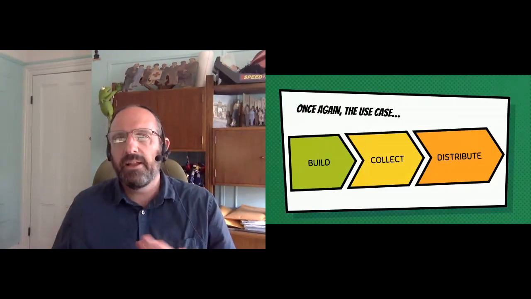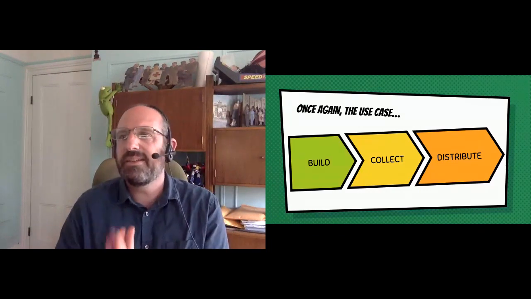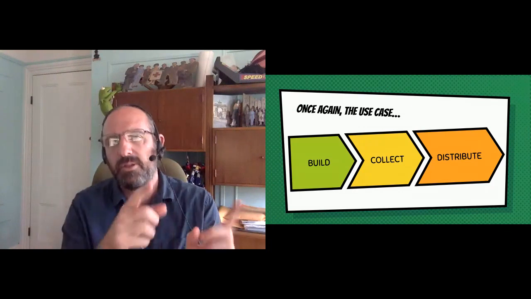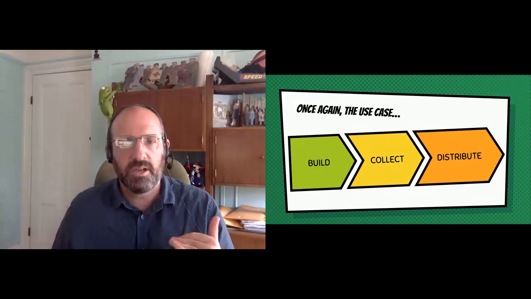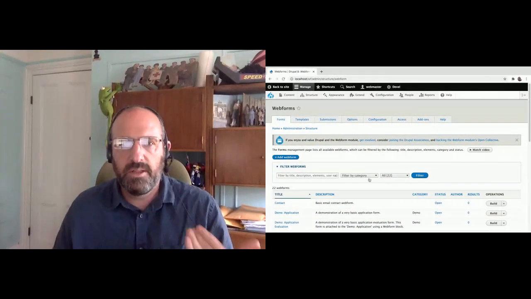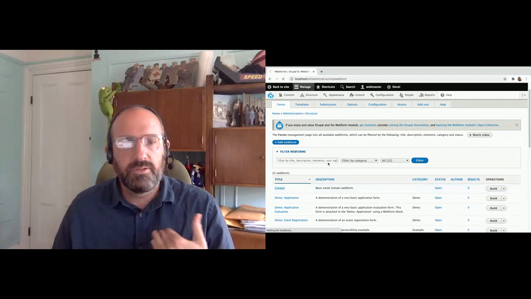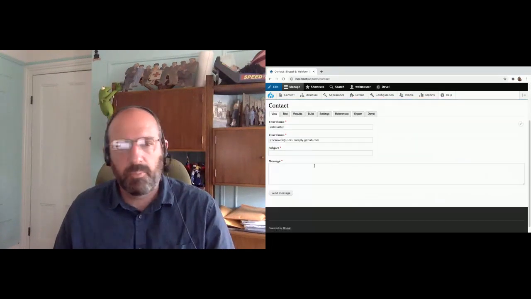I like to break the use case down to these 3 steps: you're building a form, you're collecting data, and you're distributing data. We'll keep coming through those steps as we go through the presentation. And even with a very basic demo, I'll walk through those steps for you. This is a clean install of the Webform module. There's a default contact form. People are pretty familiar with it.